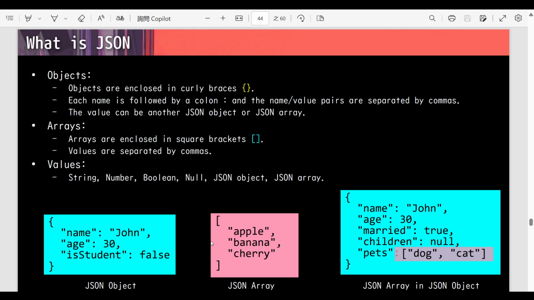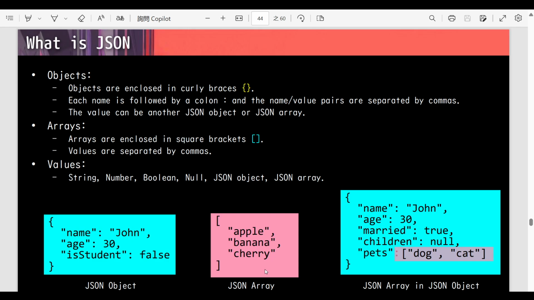The second difference is that the comma just separates each of the data items within an object or array. In a JSON object, each element is a key value pair. On the other hand, in a JSON array, the elements are just values.